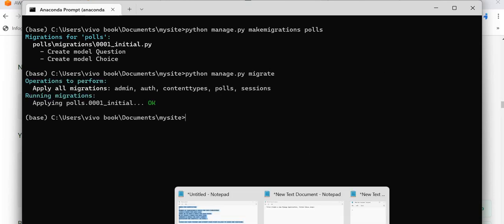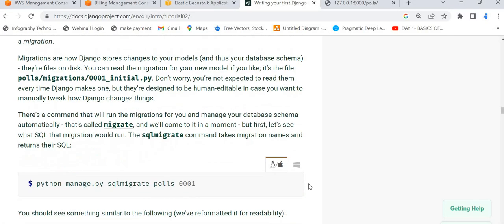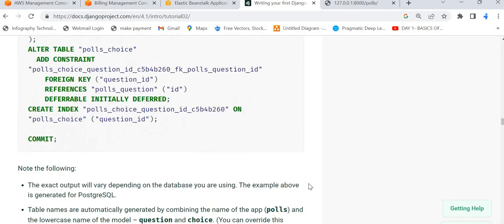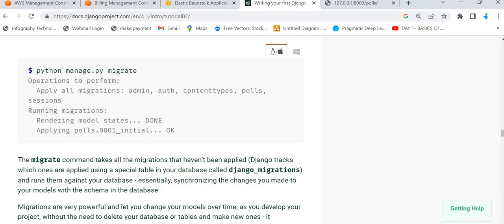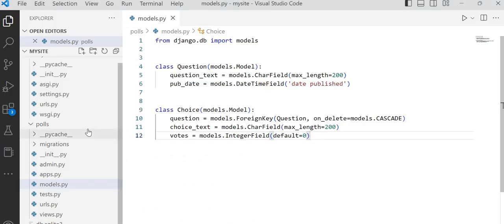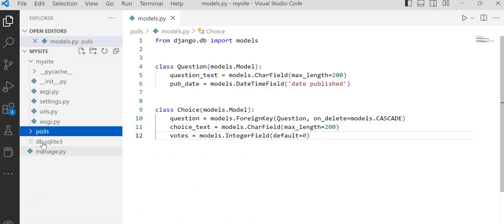Okay, so your database is successfully created now. Your actual database is over here, db.sqlite3. All your tables, like question and choice, are created inside this db.sqlite3.